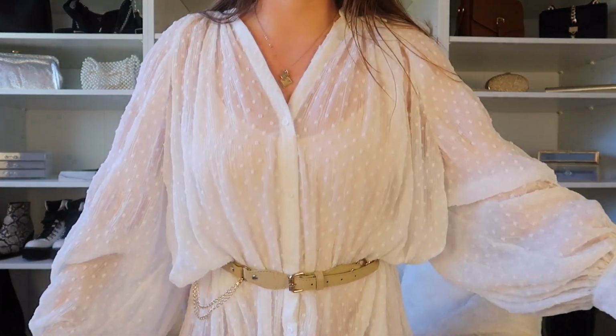In my opinion, this also applies to things that are skin tight and things that are sheer. For example, this dress is actually completely see-through. If I only wore a bra and underwear underneath it, which I'll get into in a second, you'd be able to see everything, but it is very loose and baggy. I have just belted it to give it a little bit more of a silhouette, but I wouldn't be wearing this if it also came all the way down and showed some cleavage, or if it was skin tight. So really only let one part of your body flirt for you at any given time.